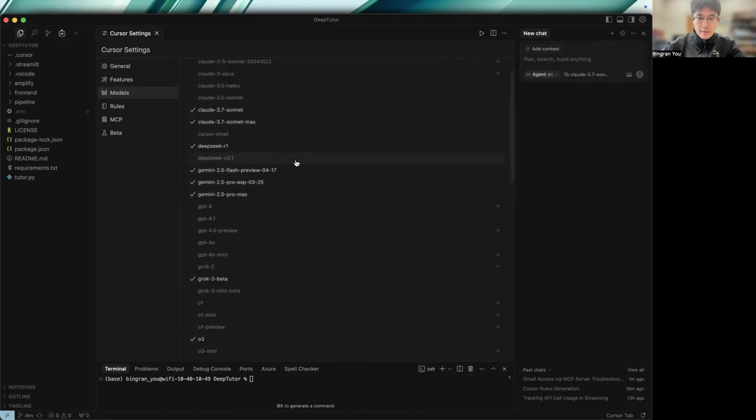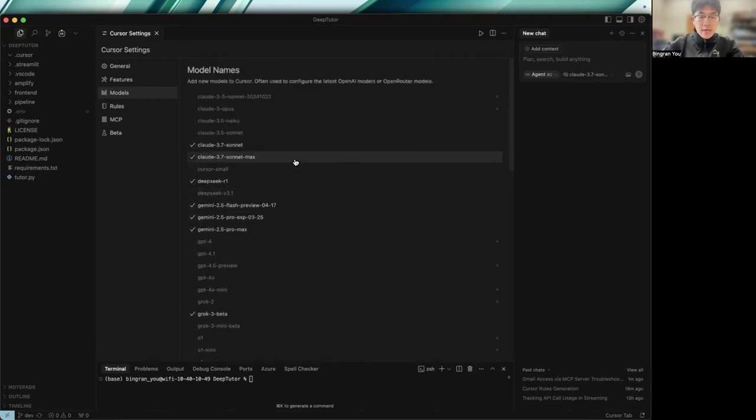Based on my experience, my top favorite model, first of all, is Claude 3.7 Sonnet. For a few months, this has been the most powerful coding model ever. And later we have Gemini 2.5, which is also pretty capable in terms of coding.